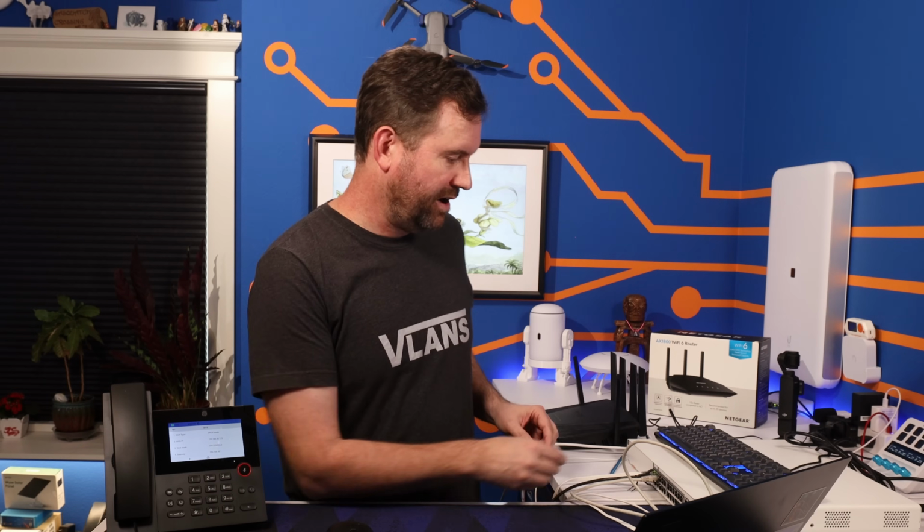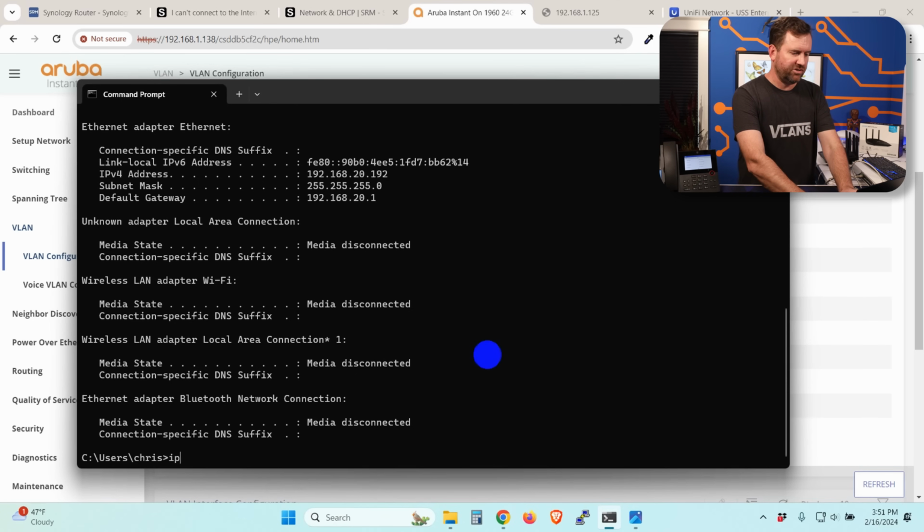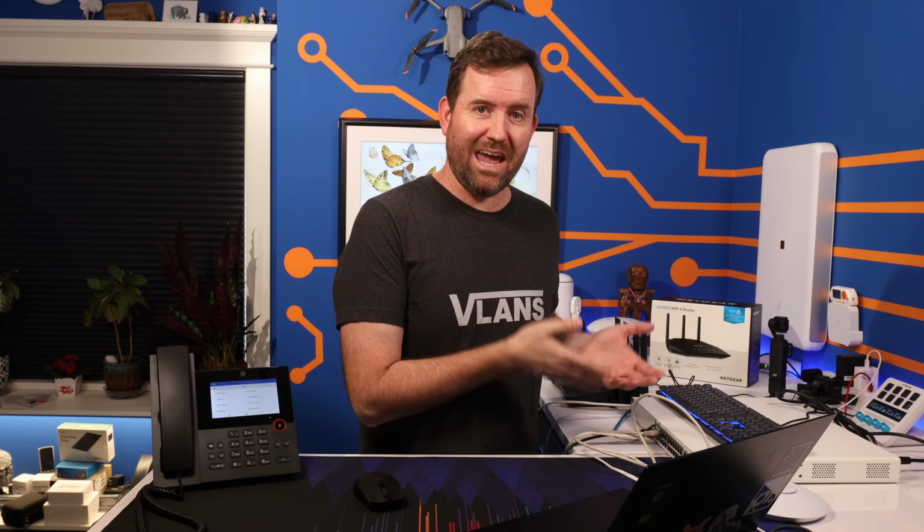Let's go ahead and unplug our laptop and we're going to plug it into port 4. And the network is connected. Let's do ipconfig. And the IP address is 192.168.10.192 now because it's in the guest network only. Now, if I plug my phone into that port, it's not going to get an IP address at all because it's asking for VLAN 30, and that port doesn't carry VLAN 30 as untagged or tagged.